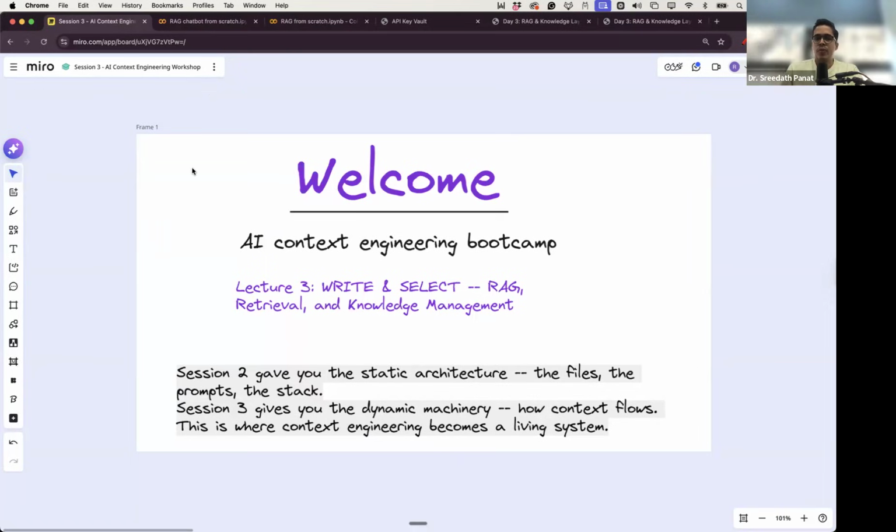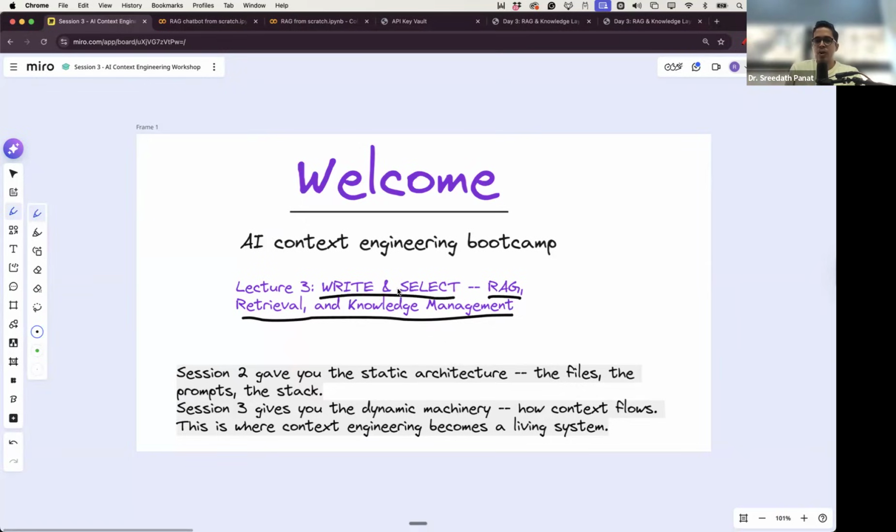And we also discussed that to fetch the relevant sections from that document, you may use keyword matching or you may use RAG. Although we discussed briefly about RAG yesterday, we did not go into the details of RAG, and that is what we are going to do today. Today, all of us together will be coding a RAG chatbot completely from scratch, which should work on almost any kind of document. Along with that, we will also be discussing the write, select, compress, isolate framework.